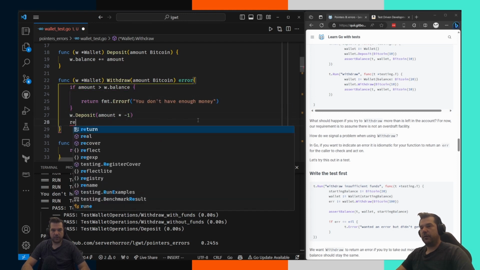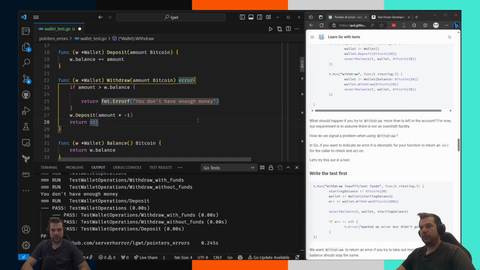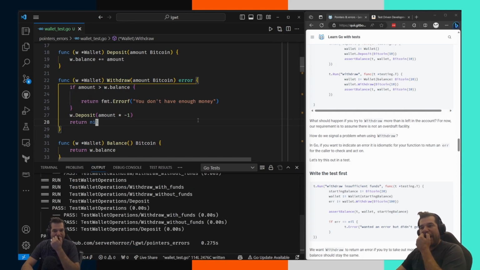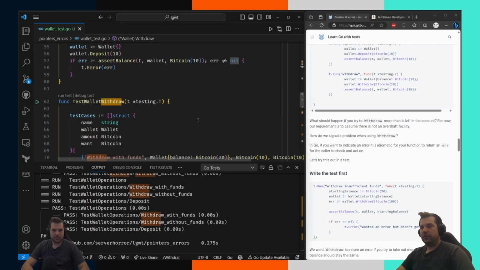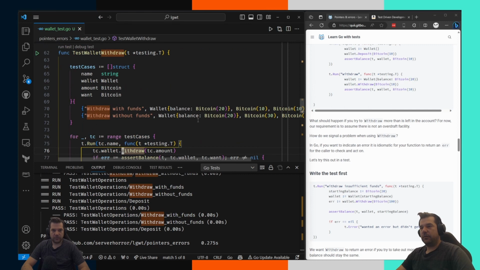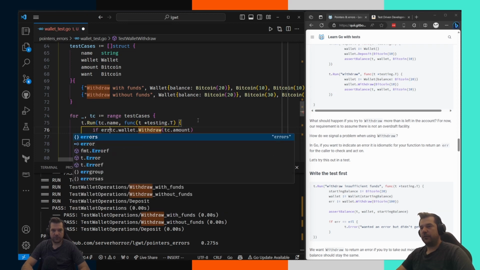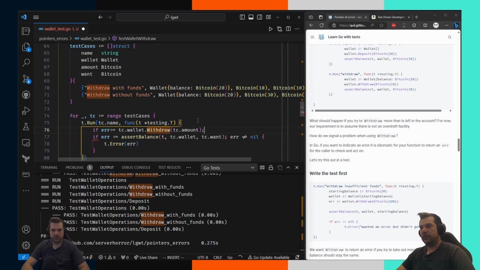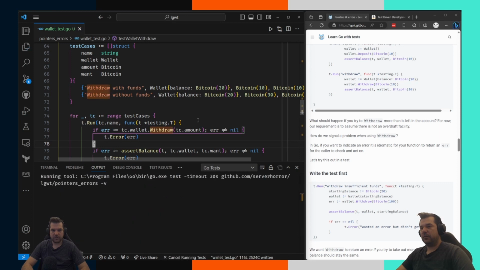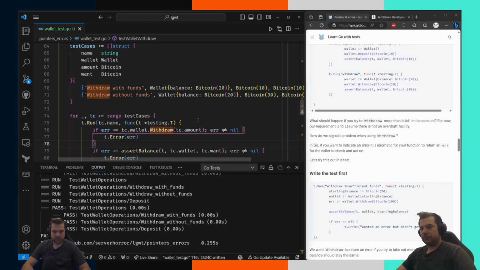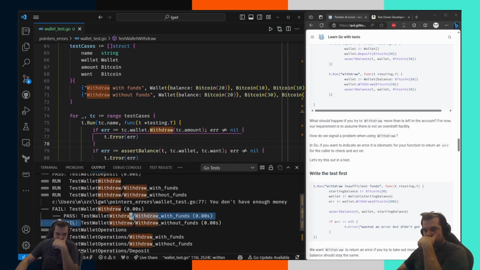Save it. Oh, so same thing. If our error equals this error. Okay. This should not have. This should fail.